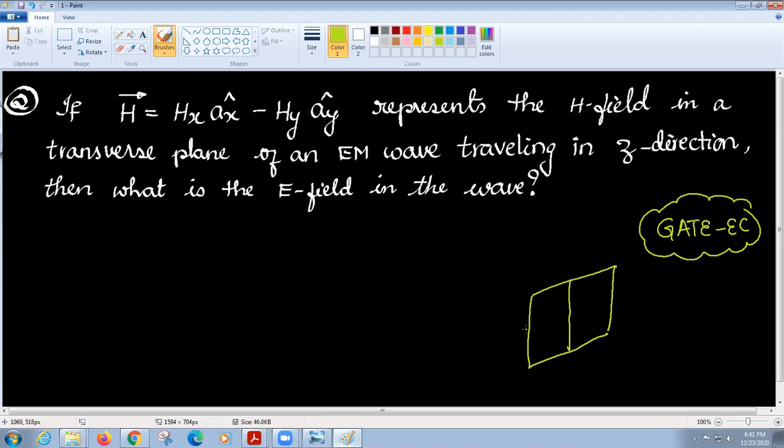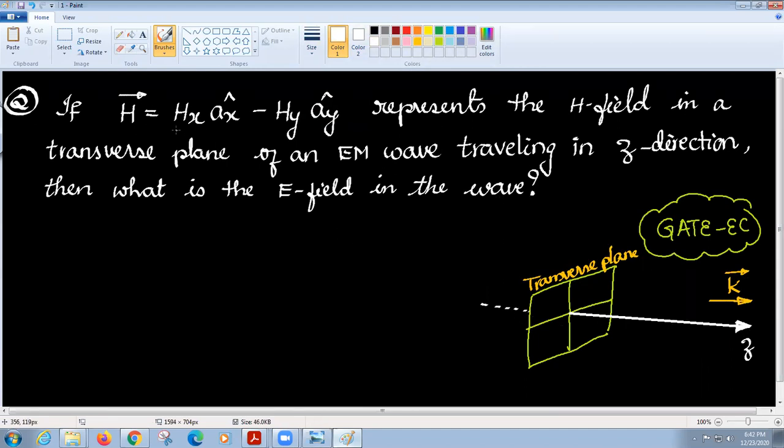So you have a transverse plane, something like this, and say the direction of propagation is transverse to the transverse plane. So transverse to the transverse plane means here transverse means perpendicular. Okay, so the wave is propagating along Z. When the wave is propagating along Z, along the direction of propagation, I can take wave vector K. Now I have my transverse plane here. So this is my transverse plane. So you have the wave, of course, traveling all the way like this.